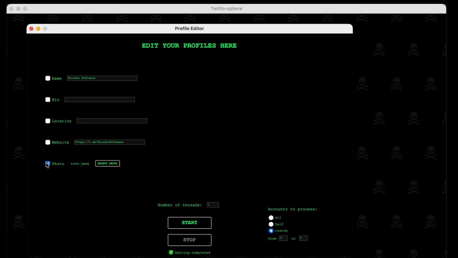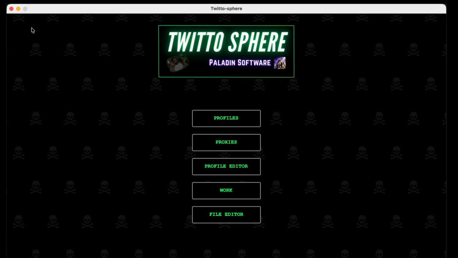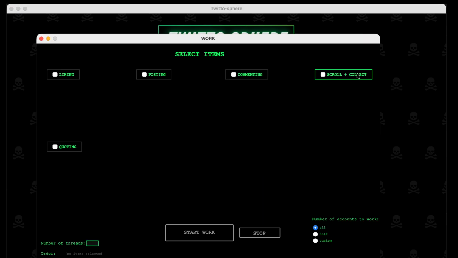We've gone through editing accounts, nothing complicated in principle. Next, let's look at the main block, Work. This is the core of the program that will help develop your business. Open the window. You'll see several options right away. Currently, there are 5, but I plan to add direct messages or other useful features if there's demand.